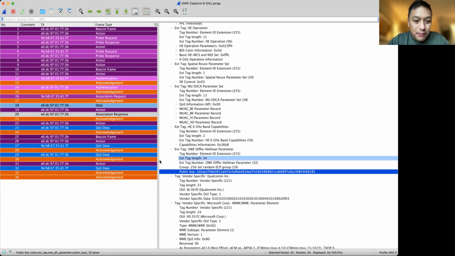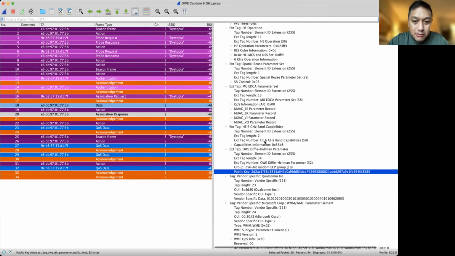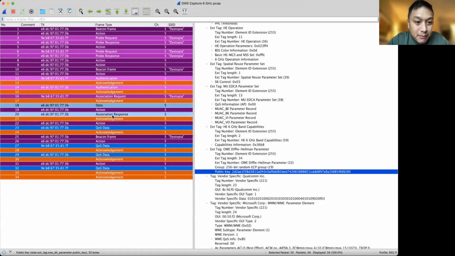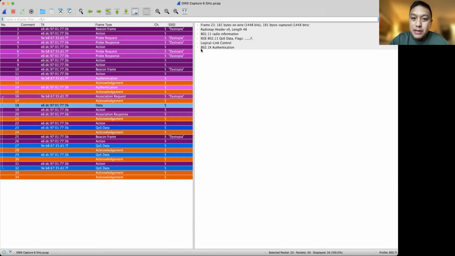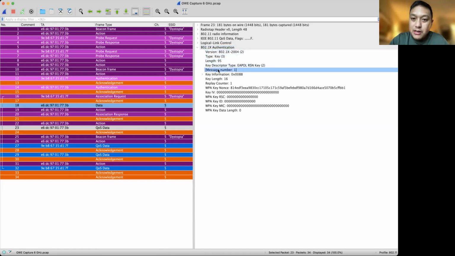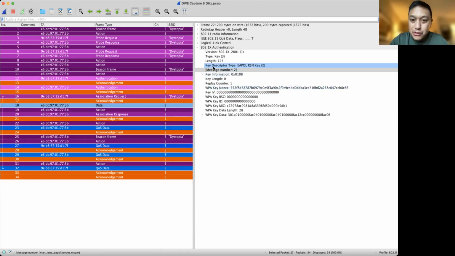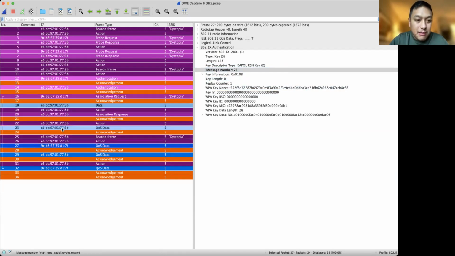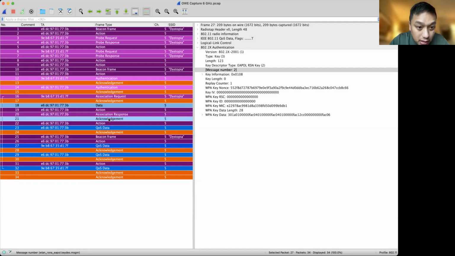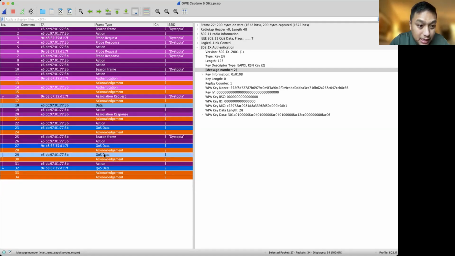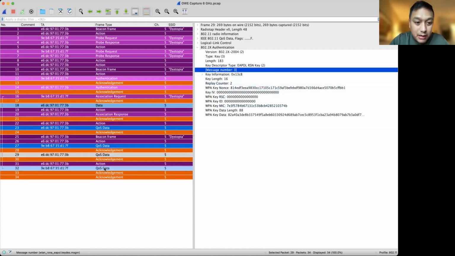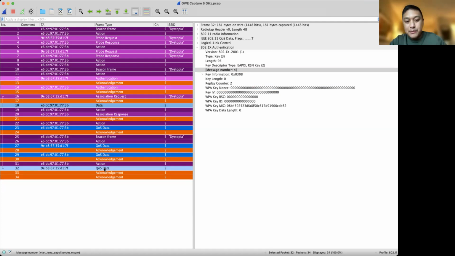But then what you see here, and I think I'll move this. Oh, I don't have the other element, but once you go, it shows as QoS data, right, for us. But really, this is the four-way handshake. So we've got EAPOL frames now. So you can see message number 1, they're gonna exchange keys here. There's some salts there. Message number 2, this is coming from the AP. It's hard for me to figure out which one I'm looking at here. And then we have message 3 and then message 4. After that, I didn't include the data frames, but after that, they're all encrypted.